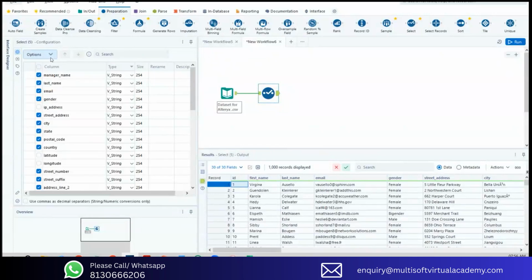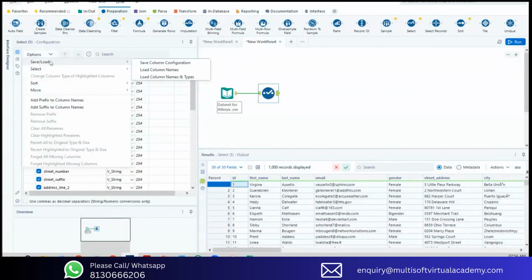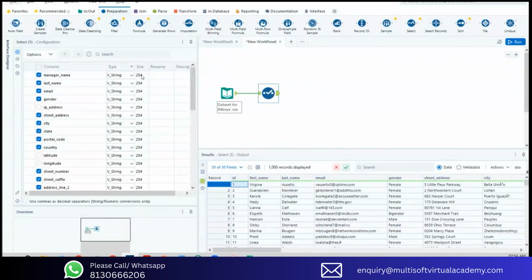If you come here on top, it's showing option, save load, save column configuration, load column name type. I click on load column name type.